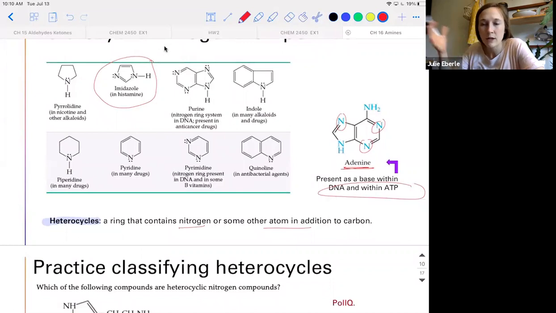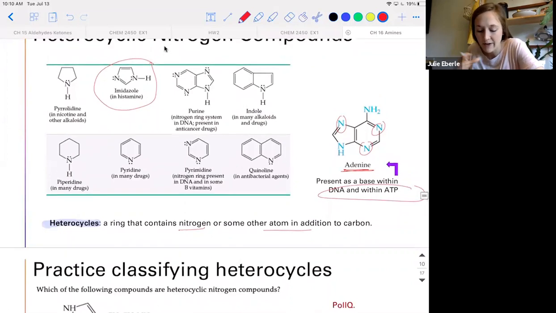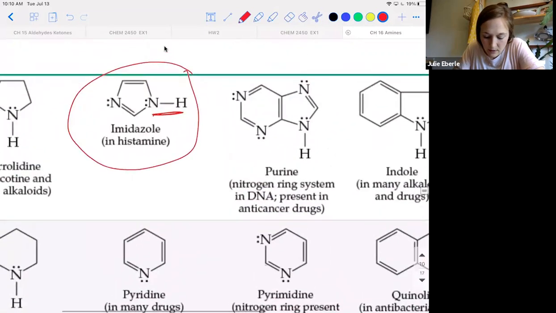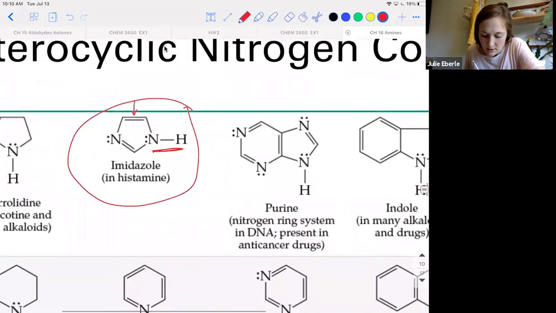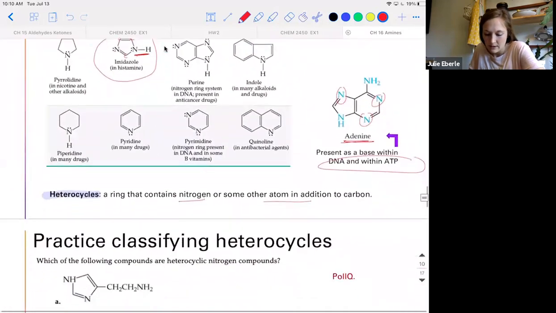If I ask you on the exam, what is imidazole? Draw the structure of imidazole. I would want you to know what that means and be able to draw it out, okay? It is a 5-member ring, 3 carbons, 2 nitrogens, and then one of those nitrogens is bonded to the H group. And take note of where the double bonds occur. The double bond occurs here, okay, between these 2 carbons, and it occurs here between this carbon and the opposite nitrogen, the one that doesn't have the H bond, okay? All right, that's all I'm going to say about that slide.